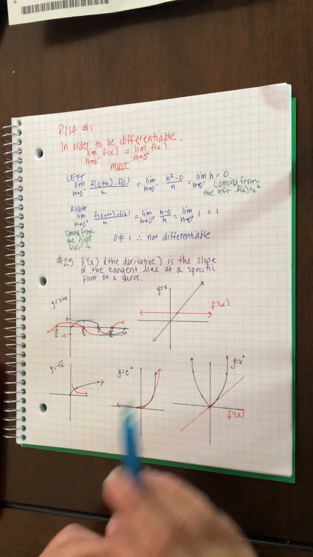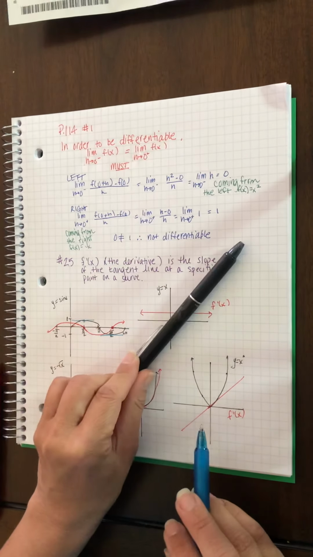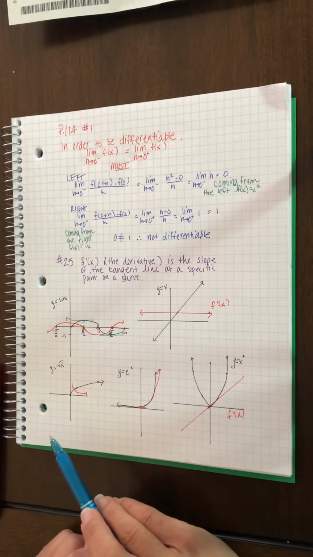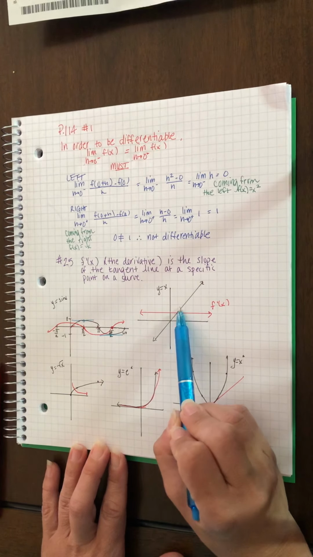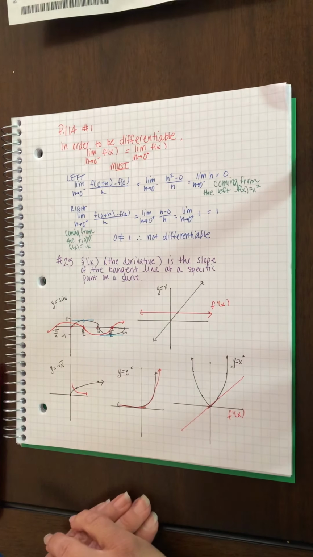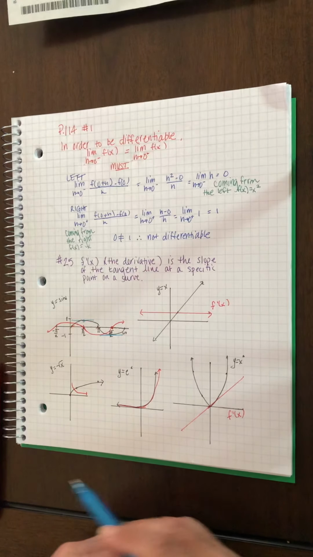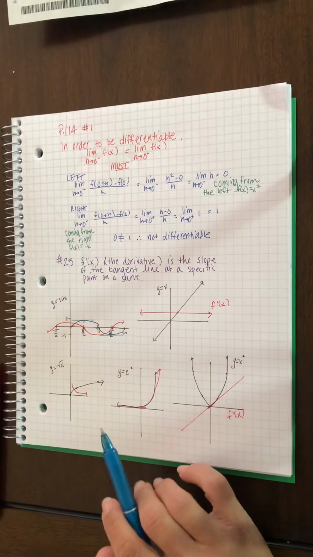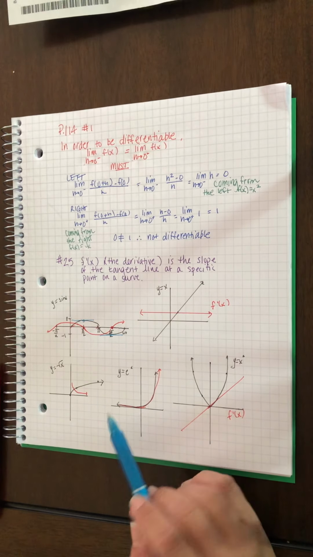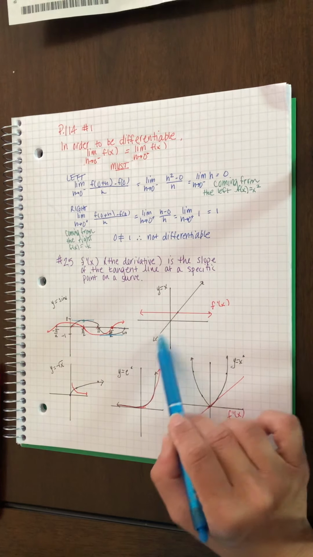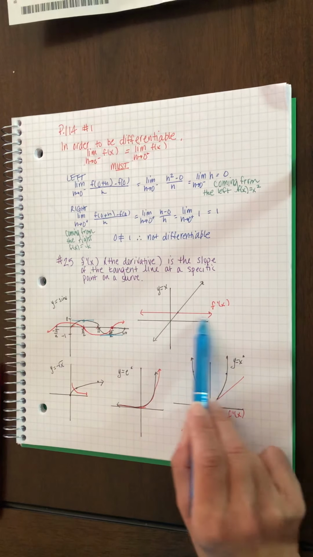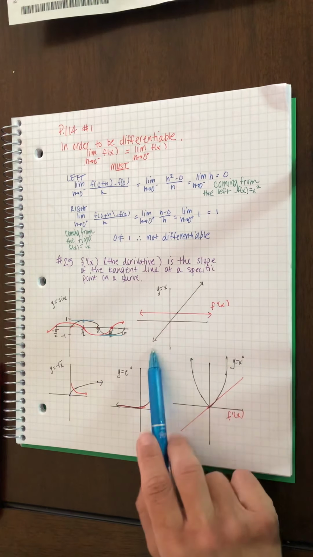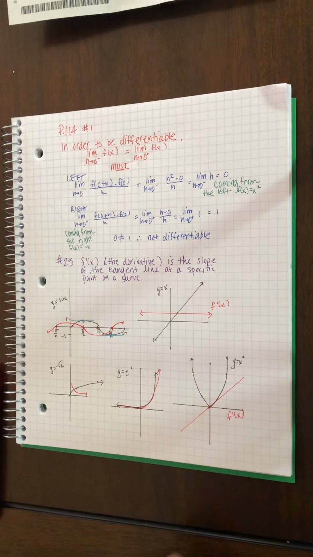Y equals x. Again, I drew y equals x in black. Y equals x is a diagonal line through the origin, and the slope at every single point along this line is 1. Remember, the slope of the tangent line is where the tangent touches the curve. Well, in this case, our curve is a line. So the slopes are 1, therefore the derivative is y equals 1. Not the same. The diagonal line and the horizontal line are not the same.